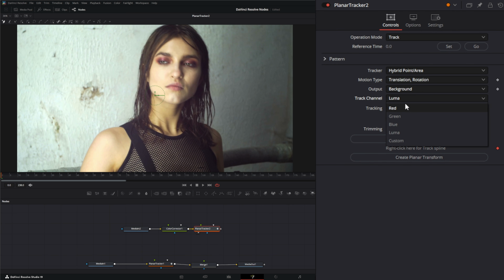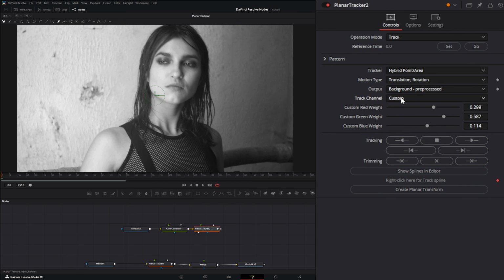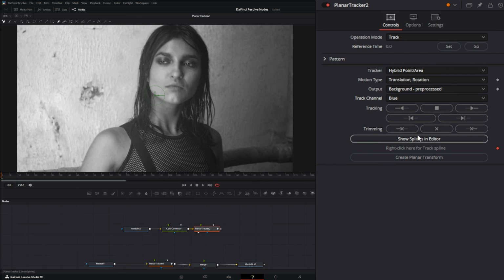And we can check our channels to see by putting that to background pre-processed, and we can look at our different channels. And it looks like our blue channel is going to be the best one again. So let's go ahead and create a little area to track here.